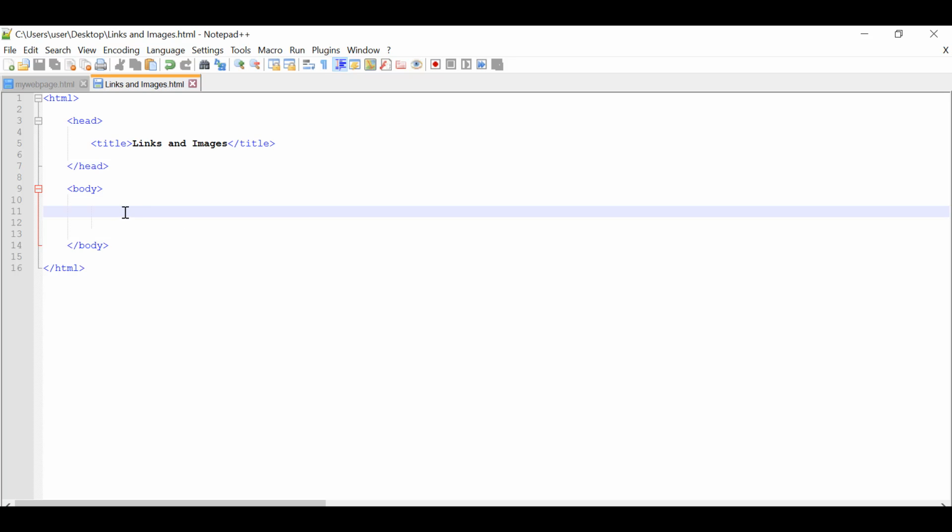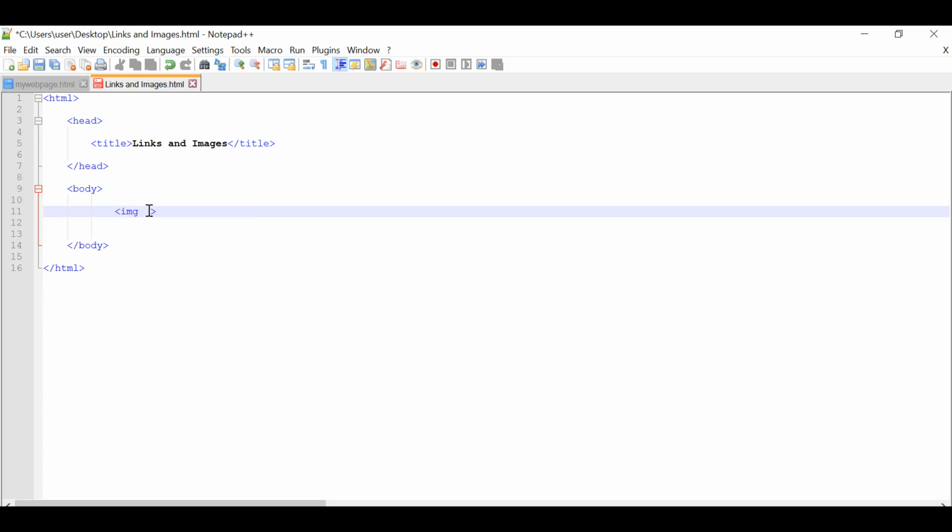Okay, moving towards our images. So you can add an image to your web page by the tag called image, which is this. And the main thing about this tag is that it is a single tag, I mean, there is no ending tag of this. There are many HTML tags which don't have an ending tag, so image is one of them. Image has a very important attribute called source, where we give the path to whichever image we want to display on our web page.